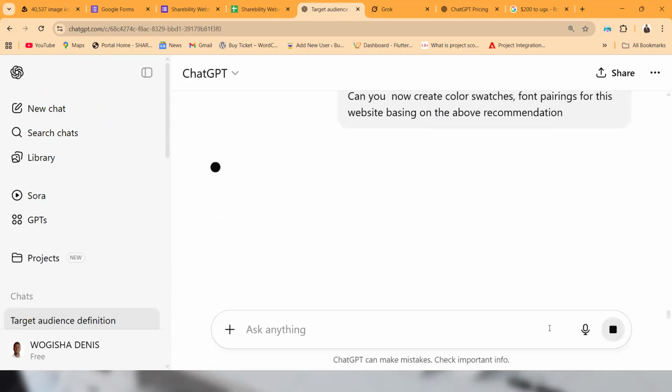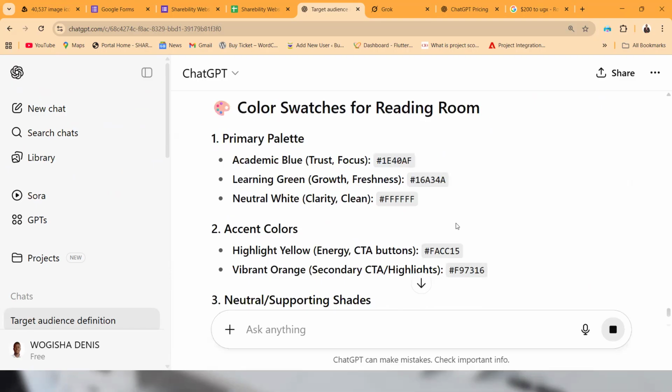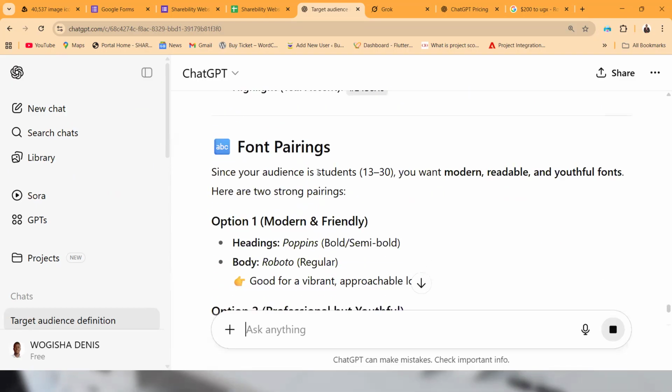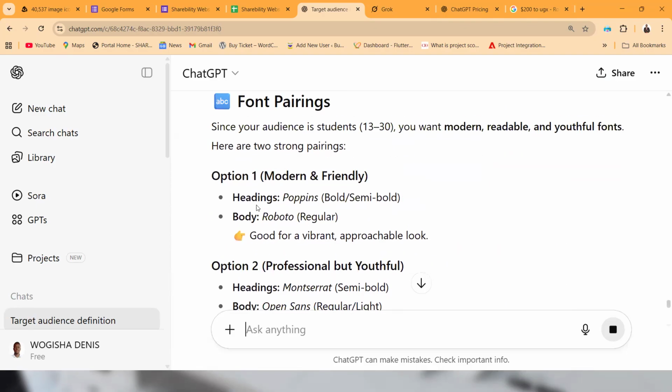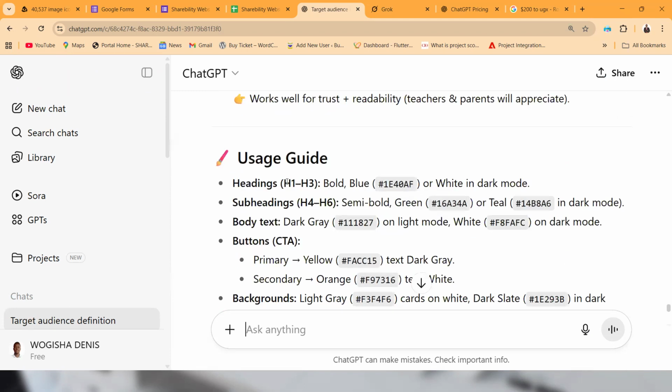Okay. Absolutely. So it has given again the color swatch here to use, academic blue. There is even some font it is giving, headings and the body.